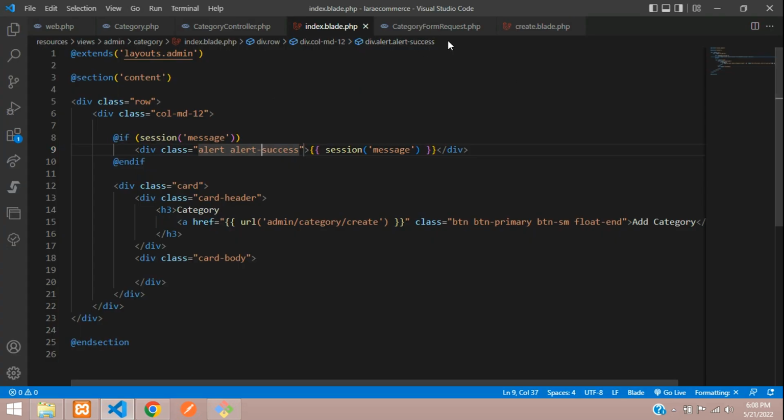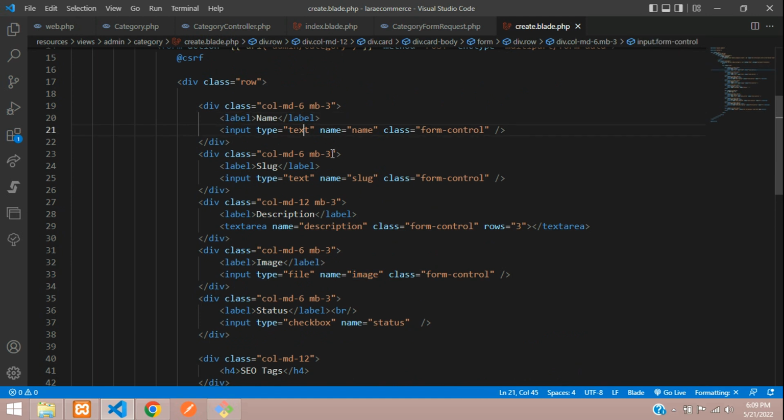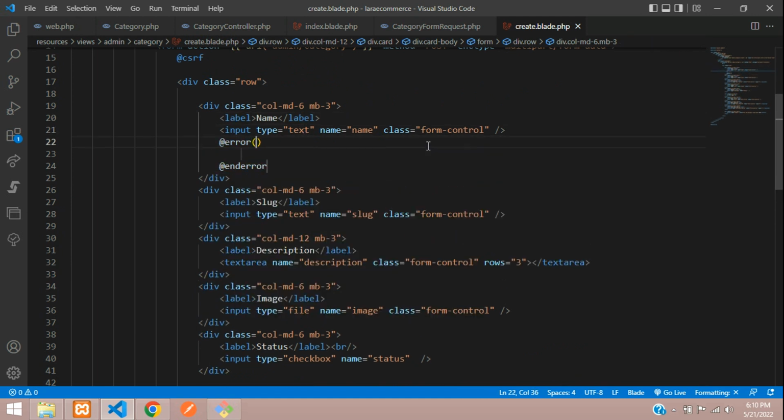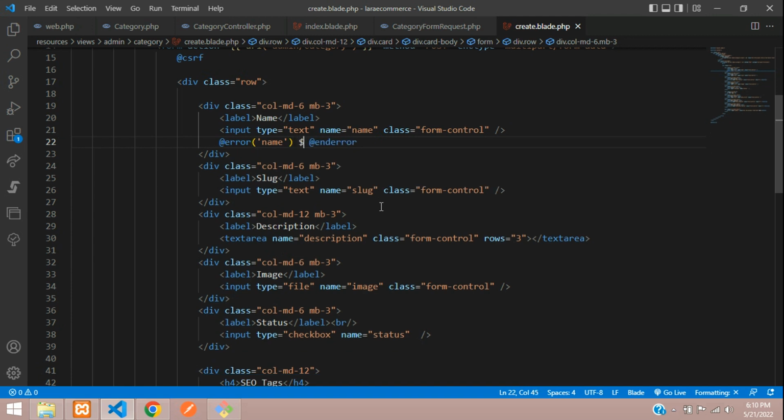So for that, you can just get back to your create blade file and just add that error function and end error, that error name, I mean input field name, you have to add whatever you're validating. Okay, and you can just mention that in a dollar message, where you have to give in double curly braces, and if you require you can use a small tag for displaying the message.